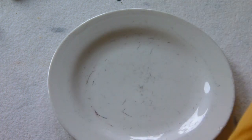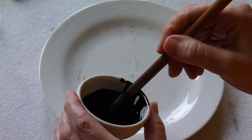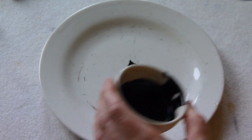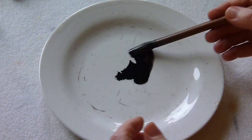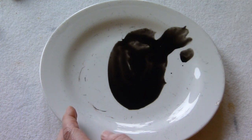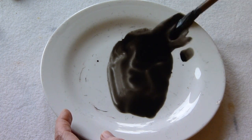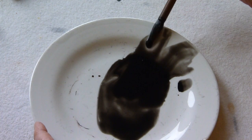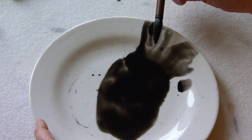So I'm going to use the ink diluted to start with. So I'm going to put a little bit of ink onto the plate and then add some water to thin that ink down a bit. Okay, that's looking about right. You don't want it too pale or too dark, about in the middle.